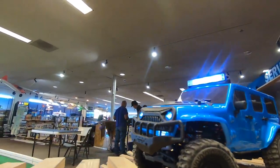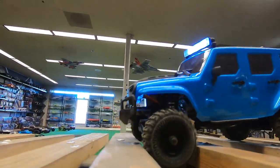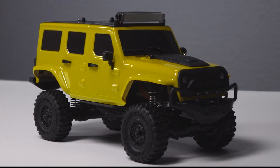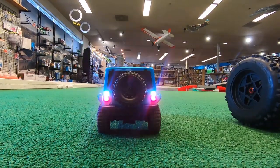We've got the fun size Tetra X1 from Panda Hobby. It's a ready to run 1/18 scale mini rock crawler. This coffee table warrior is perfect for indoor or small space adventures with four wheel drive, solid axles, working LEDs, and more. So today, let's check it out.